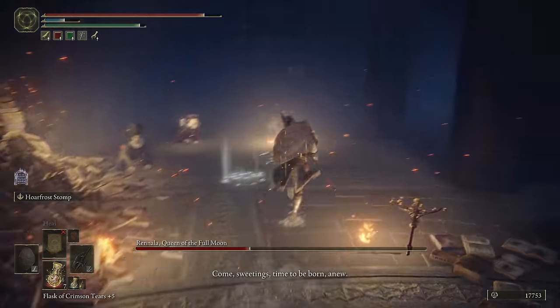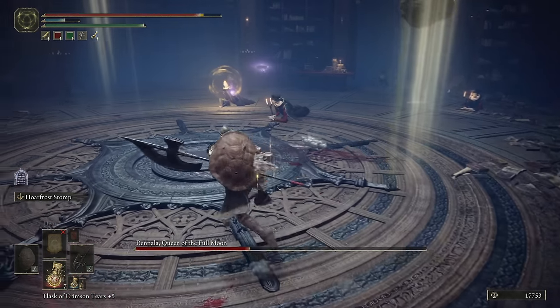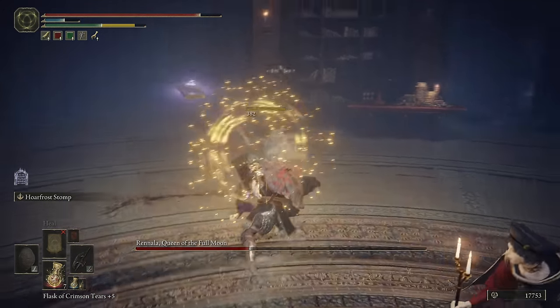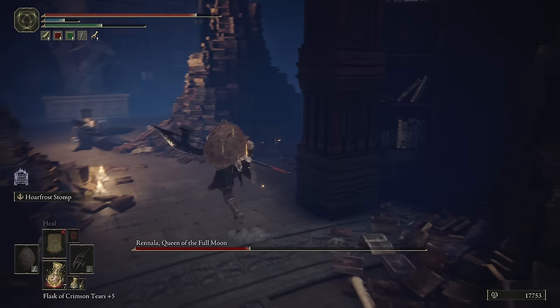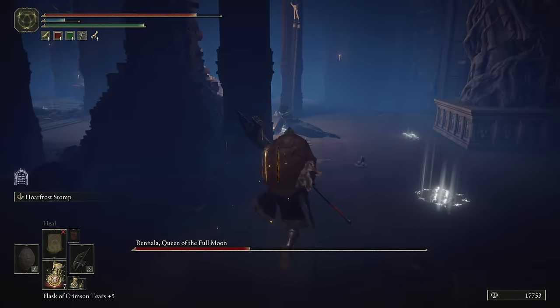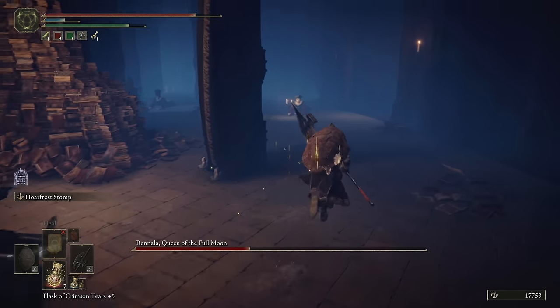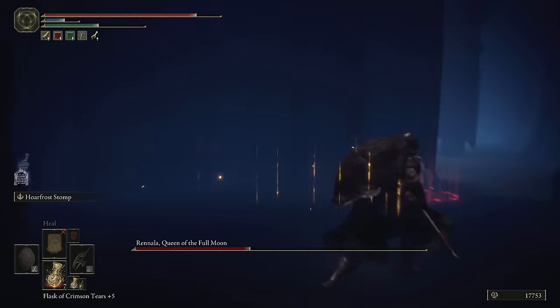When she starts doing this and pulling the sweetings into the air, you want to either get in cover or hurry up and get the pops. Otherwise, you're going to want to hide. She's going to start throwing stuff at you. I'm just kind of running around in the background right now. We're looking for the last one, and I'm not seeing it.